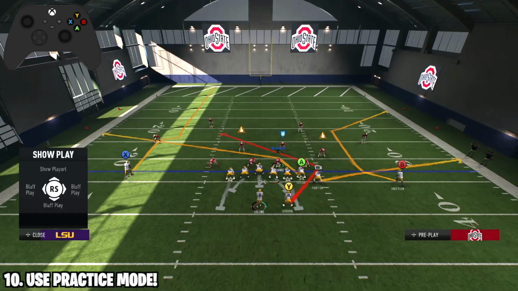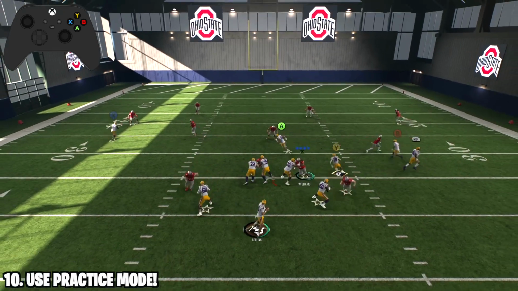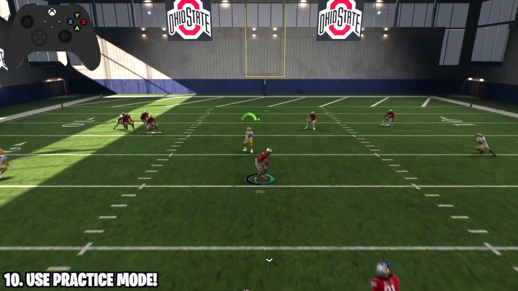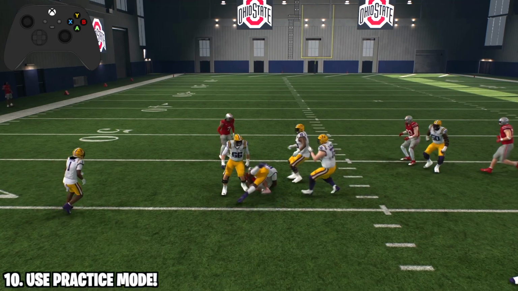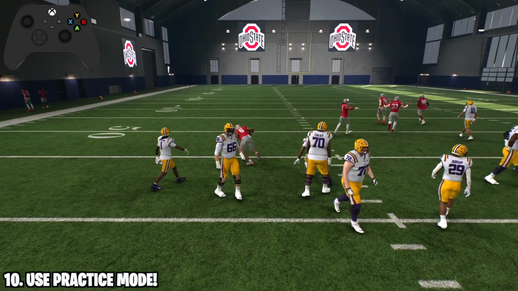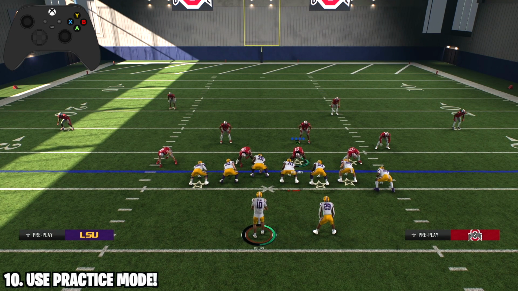And then, so yeah, now let's see what happens here. If I hike the ball, okay, well, he's not open. Well, now Y might be open here, and no, he's not. Okay, well, at least I know that now. It's not a good idea to throw that, though, because the middle linebacker is literally sitting right there. That's a little thing that I just picked up right now. I probably already knew it, but that's just one example of why you should be practicing this game.